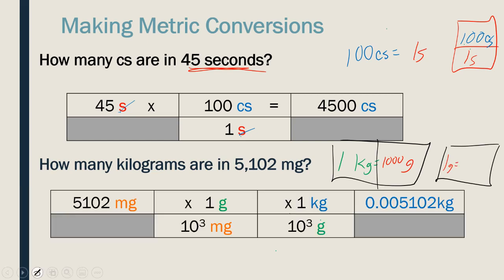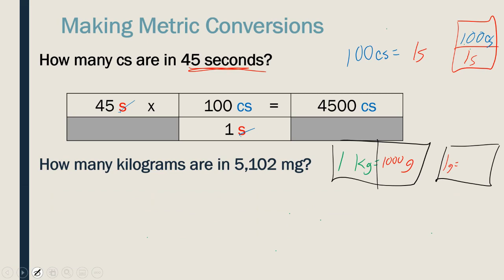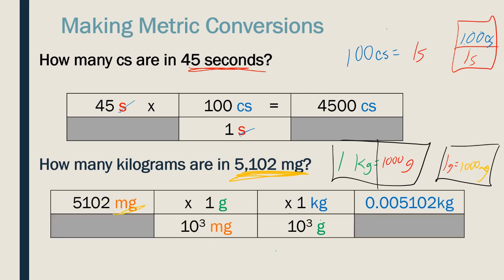And I forget what color I did for milligrams. I did orange. So 1,000 milligrams. So those are the dominoes we can use. We're starting with milligrams because that's the number given. So we're starting with that orange. We want to cancel milligrams, so we want to use this domino and we want to put the milligrams at the bottom and then that puts the grams on the top. I did not do the right colors there. But anyway, ignore that. So milligrams cancels and then grams is on top.